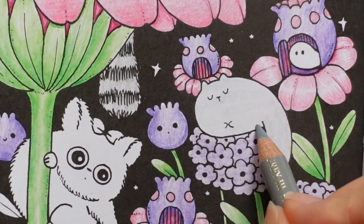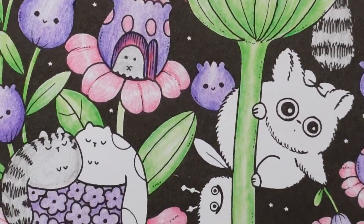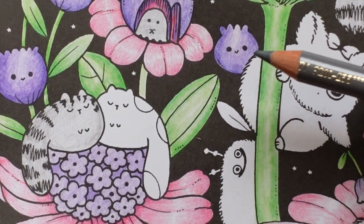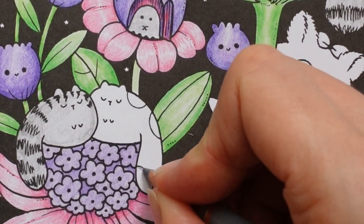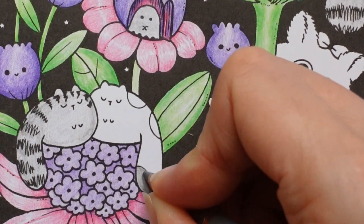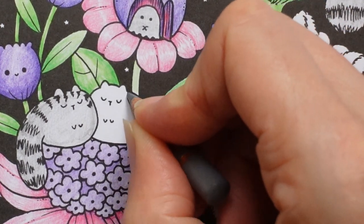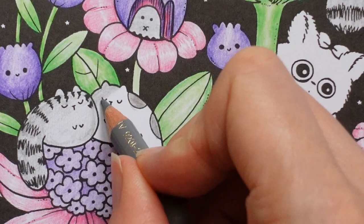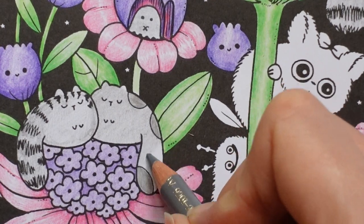I just swapped to going that way - it was easier for me, and also you would think the fur would go that way. It's quite a simple straightforward one. Now this cat - I wasn't sure whether to do grey or not, but I think I will. I'll use this one - this is the cold grey 4. We've got these spots on the cat - I'm going to do those first to make them a little bit darker, and then do the body a little bit lighter. I do want it to look different to the cat beside him though, so we don't want him too light. But you can see it's a different shade of grey when they're next to each other - looks like they're having a little snoozy cuddle.